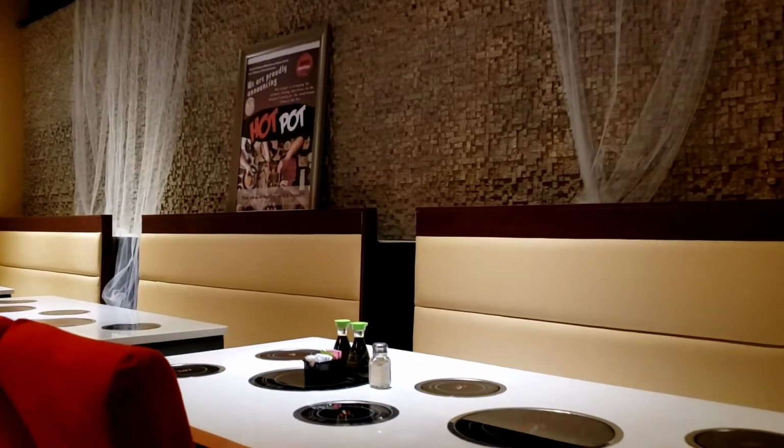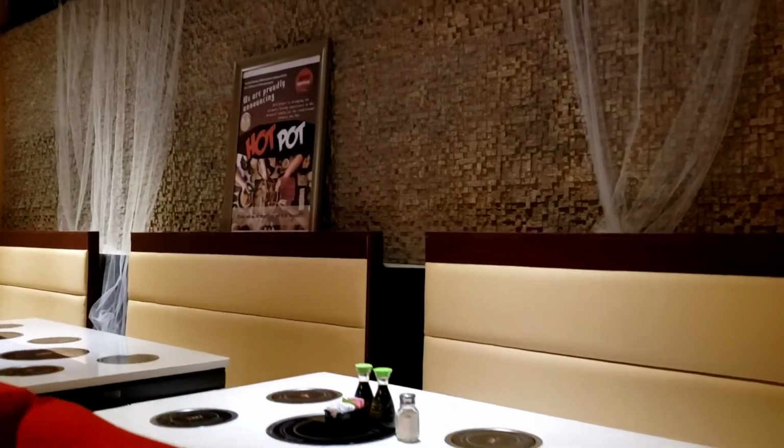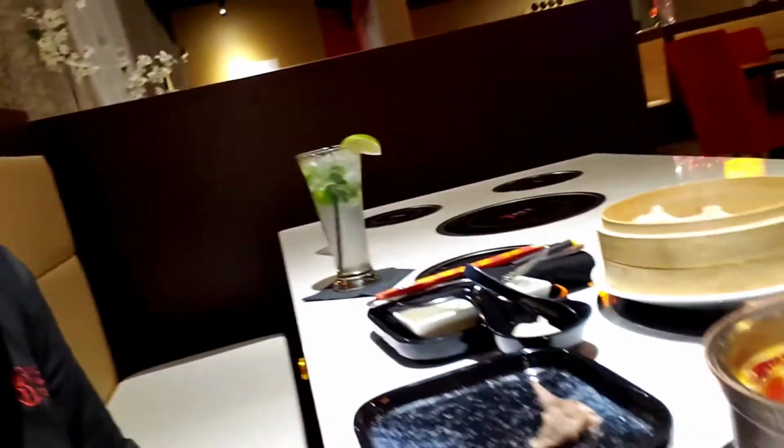Now, we also went with the hot pot. I don't know if you've ever had hot pot before. This has only been probably my second time having hot pot. It's kind of the same as the melting place that's a franchise that I'd rather not go to because I like supporting local. So you have a table that heats up and it has several burners on it.